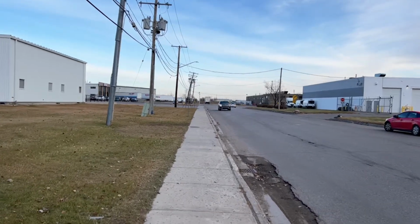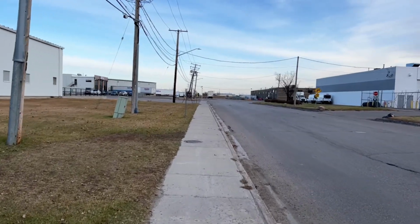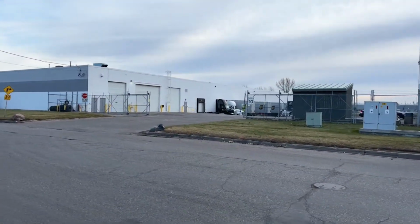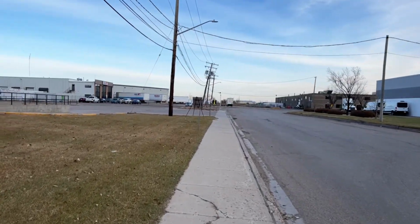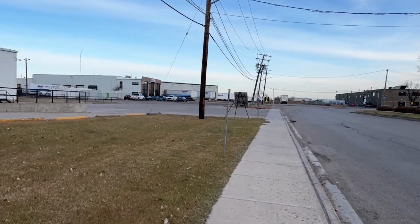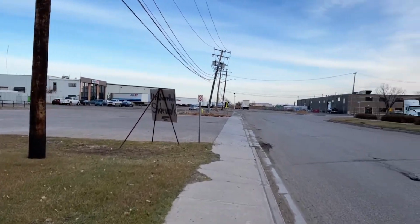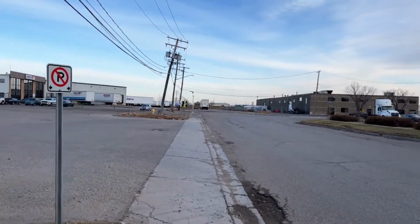All right, well, this may have been a tactical error. There are these things called maps where you can actually look at where you're walking before you do it. Oh, Jay's Moving is over here. Well, I've used them. Maybe I've been here too. Maybe. Can't swear to it. Can't swear at it. Could just swear, but I don't like to do that.